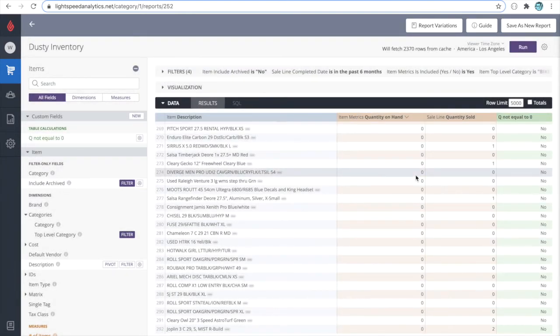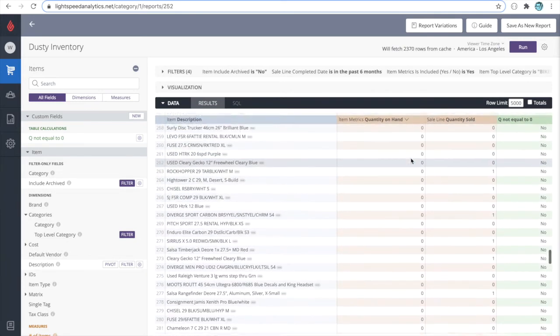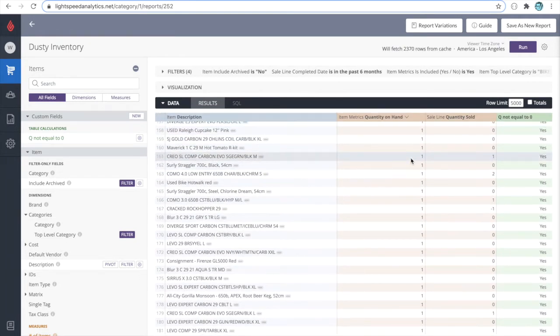What this is going to do is give us a green calculation number that returns a simple yes or no. Where the quantity on hand is 0, it returns no. This is because the quantity on hand is equal to 0. If we scroll up, we'll eventually come to the positive quantities on hand, where it returns the word yes. So far, this calculation is functioning.